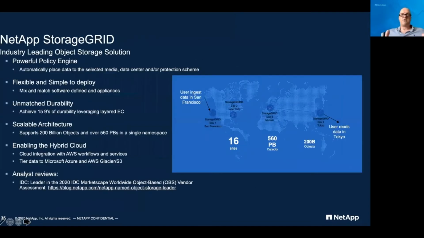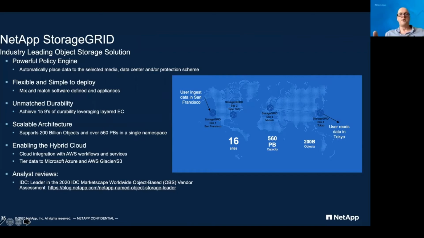So the NetApp StorageGRID product is the capability to deploy a software-defined object storage solution, which you can deploy on hardware, software, or connect to the cloud. Firstly, it provides a really powerful policy engine, because when you write an object and store a file in an object repository, you attach metadata to it. That metadata describes its longevity, its confidentiality, whatever you want to assign to that object. NetApp StorageGRID has a dynamic policy engine that enables you to take actions based on the metadata associated with that object.